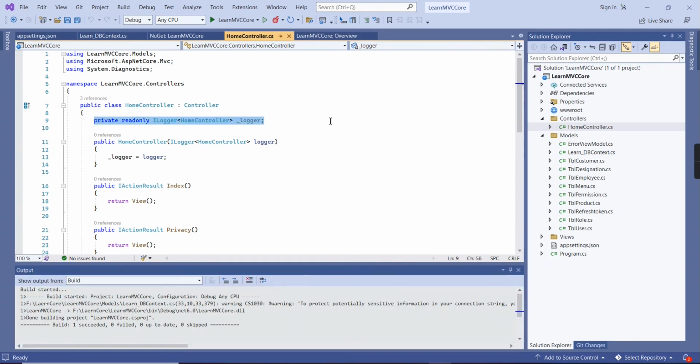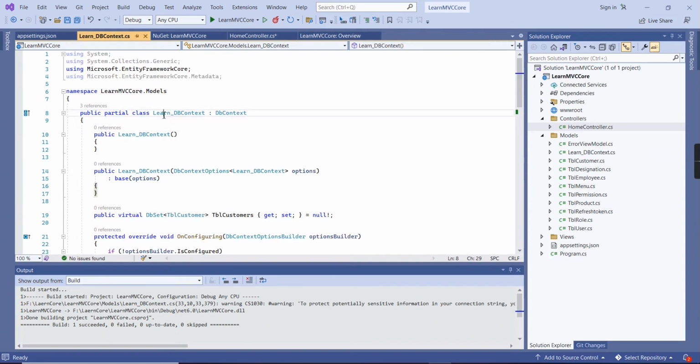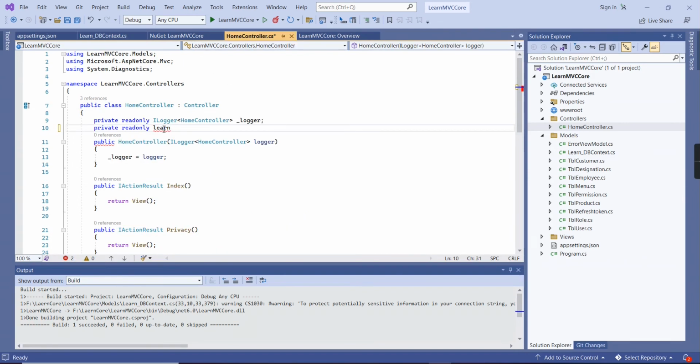For that, we have to inject this DB context here. Our context name is LAN-DB-Context. So let me pass this one here.